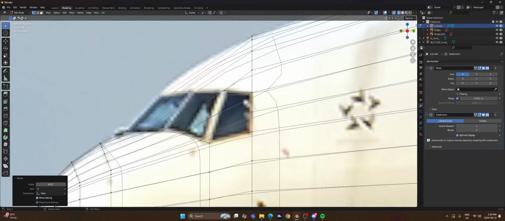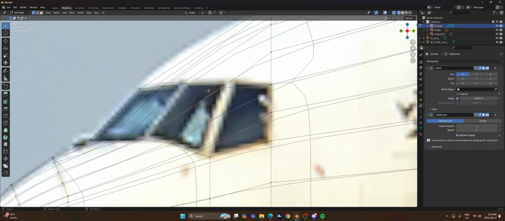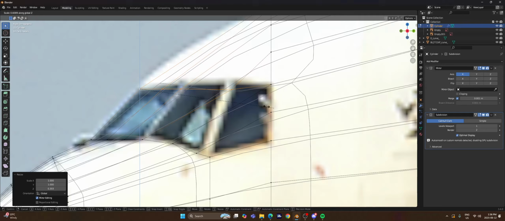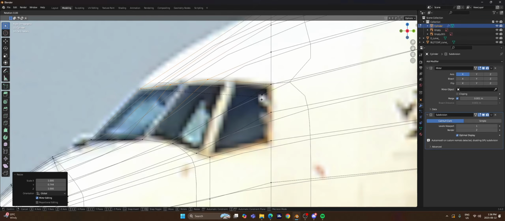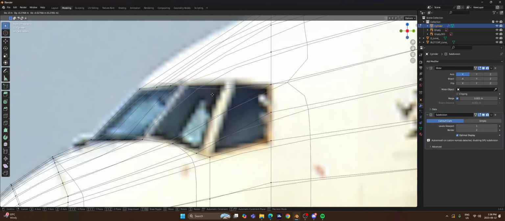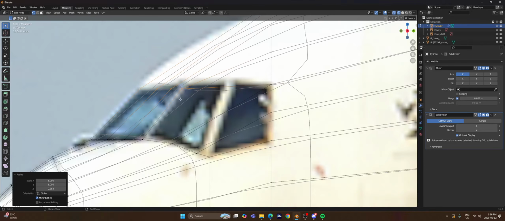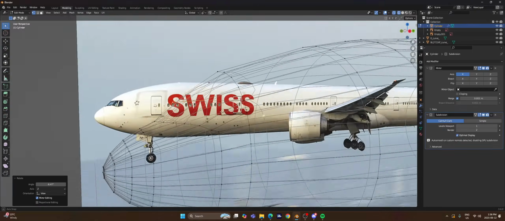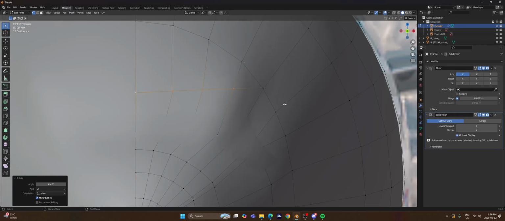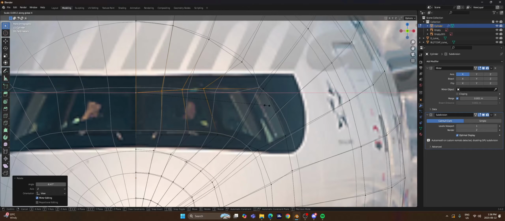Right on. Now this guy's got to come forward as well. So I'm just going to drag that in a little lower, and I'm actually going to grab this one with it. So I'll make sure that that's scaled good. Bring that in a bit. And then this one's going to have to come inwards. Do the same thing. Make sure it's flat still. Point it in the direction the window's going. Drag it along the x-axis. And there's our window.